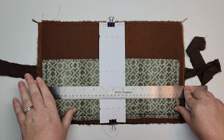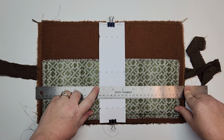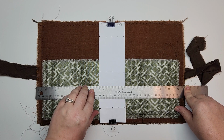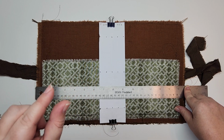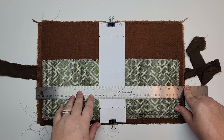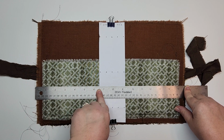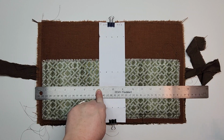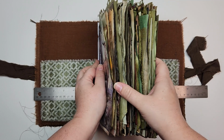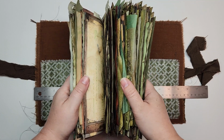So I usually like the front and back covers to be anywhere between 6 inches to 6.5 inches. If it's under 6 inches, you might have a lot of pages sticking out, and I don't really like that. I like the cover to be just a little bit bigger than the pages, or sometimes even more than that. Like in this case, I'm going to go up to a 1/2 inch bigger because I use a lot of pages. So that will give the covers room to expand as this journal gets filled up with stuff.